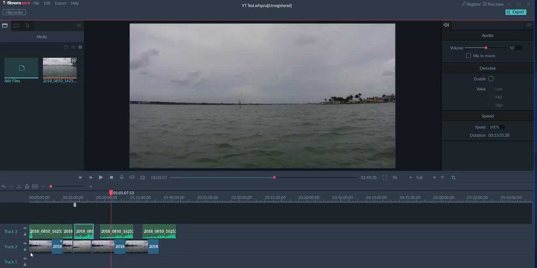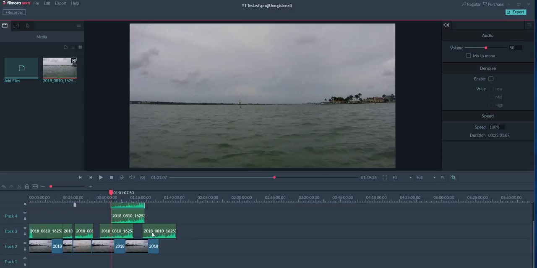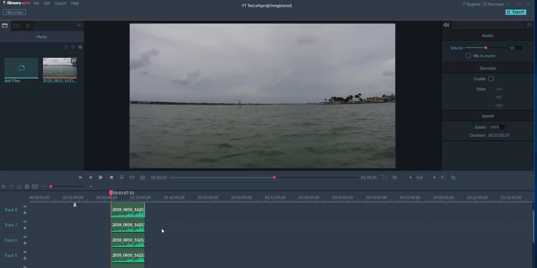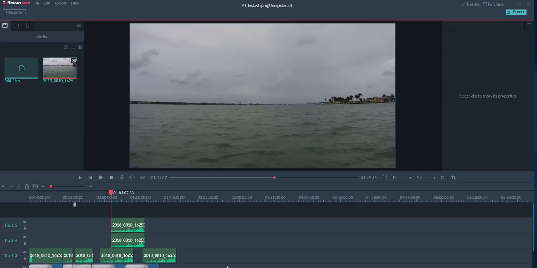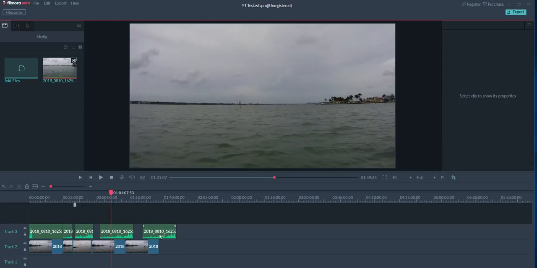So that's good. And I think you have infinite tracks. When you take something like this and copy and paste, as you can see, there are also almost unlimited tracks. That's better than in the Movie Maker. In the Movie Maker, you definitely don't have unlimited tracks. When you delete these things here, the track will be gone, at least in the timeline. That's good. But definitely there's no drag and drop. That's really annoying. I don't like that.